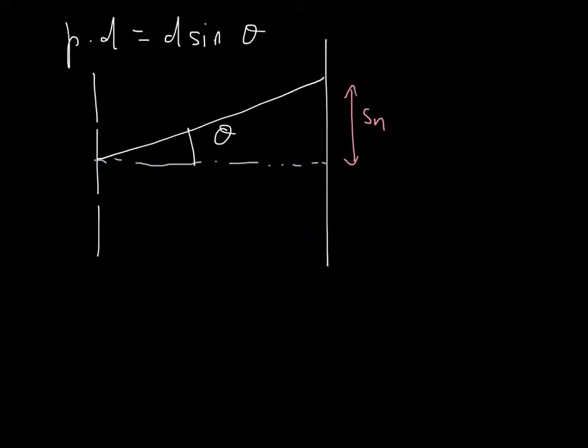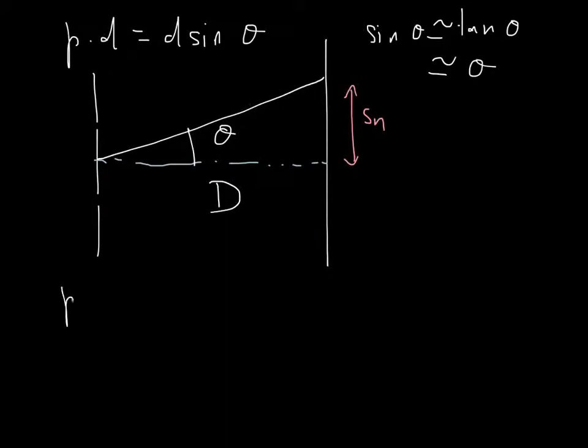This is theta. And now we're going to use the fact that because this is very big compared to this, theta is really small. And because theta is really small, we can do what we did in the last video, which was using the fact that sine of theta is more or less equal to the tangent of theta, and it's more or less equal to theta. Cool. So instead of writing sine of theta, I'm just going to write the tangent of theta, which is just this divided by this. And then I'm going to call this distance between the wall and the screen big D.